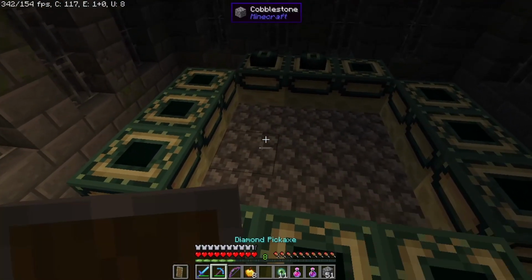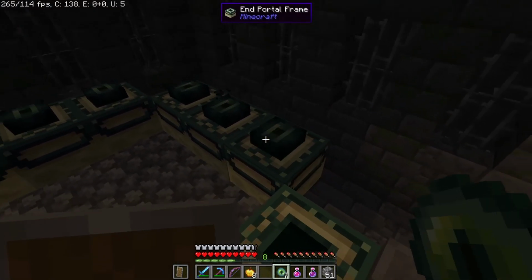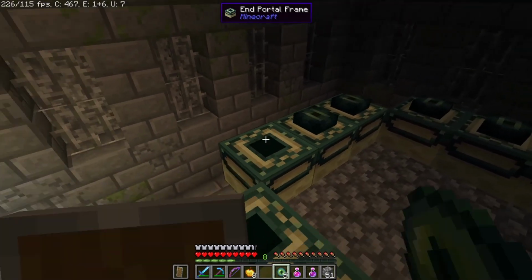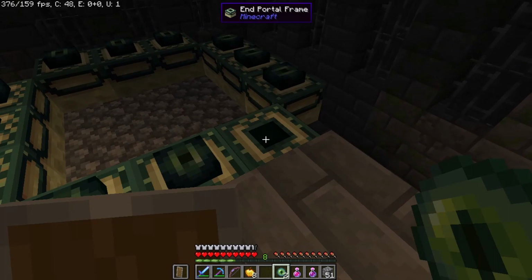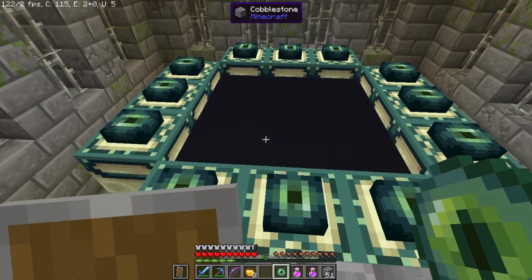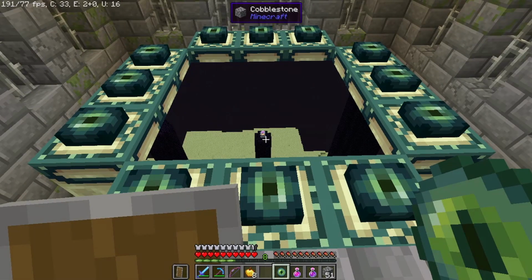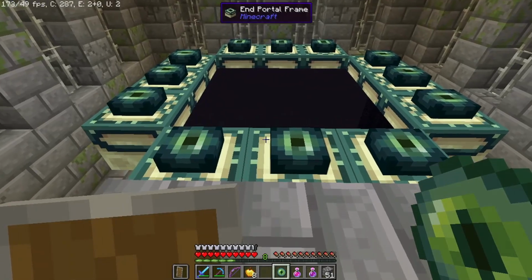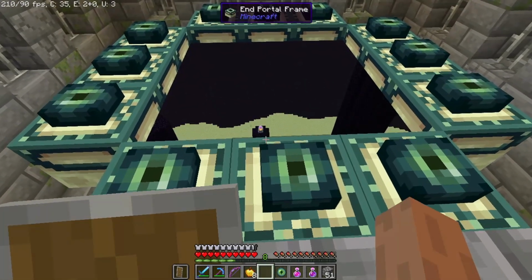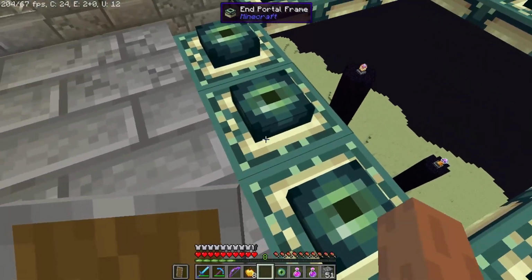Now the room is dark, so now we need to put all of these eyes of Ender in the portal, and here we go. The end is here, and the portal's mod is in here, so I can totally take a sneak peek at what is going on in the end.